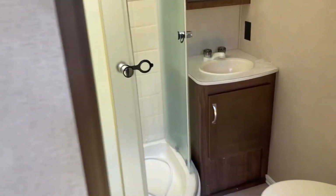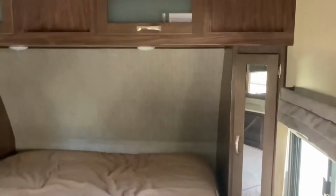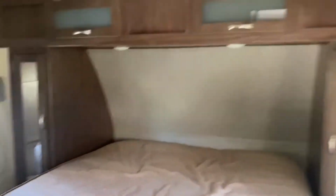Bathroom, still pretty cool, but I think I'm gonna be doing some changes to it for sure. In the bedroom, the king size mattress, so that I still have room even when she tries to push me off the bed and everything. But this is pretty much the inside of the RV.